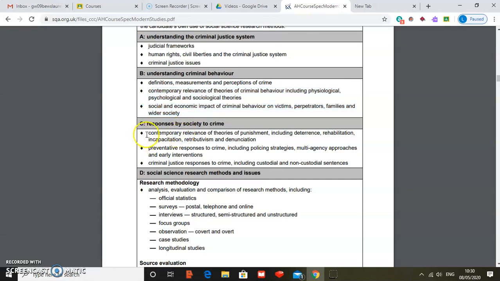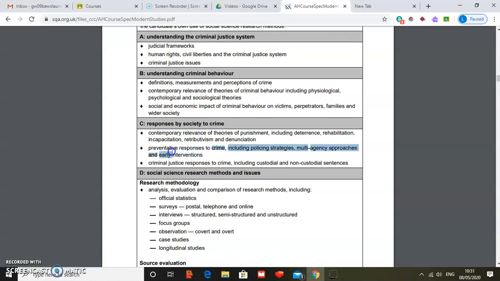In the second section, we look at this area here. Now, what you can see talks about theories of punishment, things like when we actually put them to prison or we give them a non-custodial sentence. What is the purpose of it? Okay, does it fit into one of these? Are they less likely to commit crime? Are they likely to be rehabilitated, for example? Is it less likely to make them do it? And that's why we can bring in things like the death penalty of the USA, and you might think about the Philippines with their death squads and things, where the people do not think actually punishment might actually stop it.